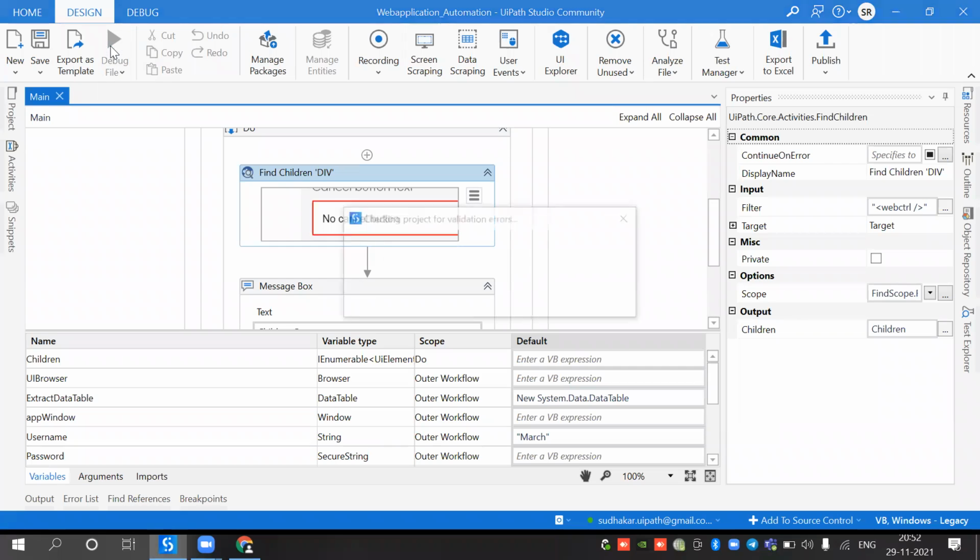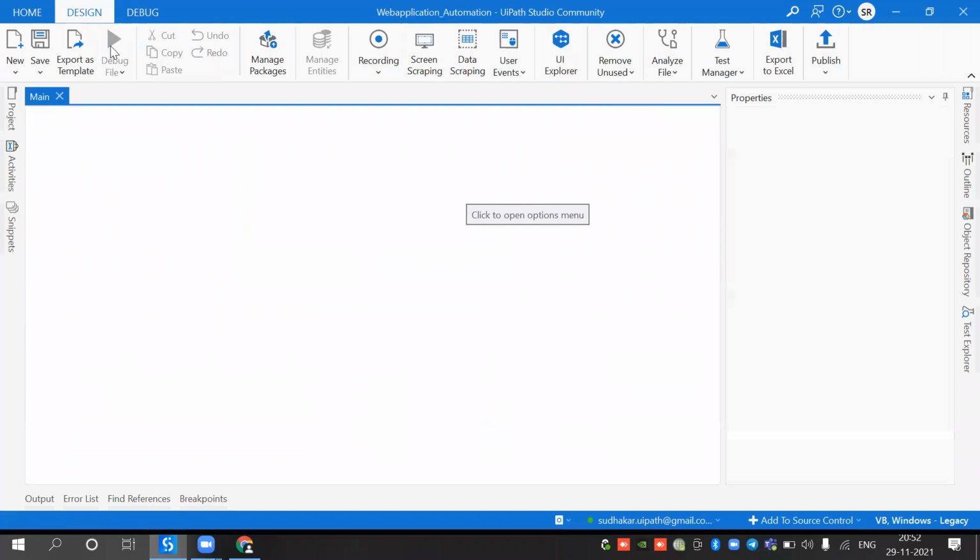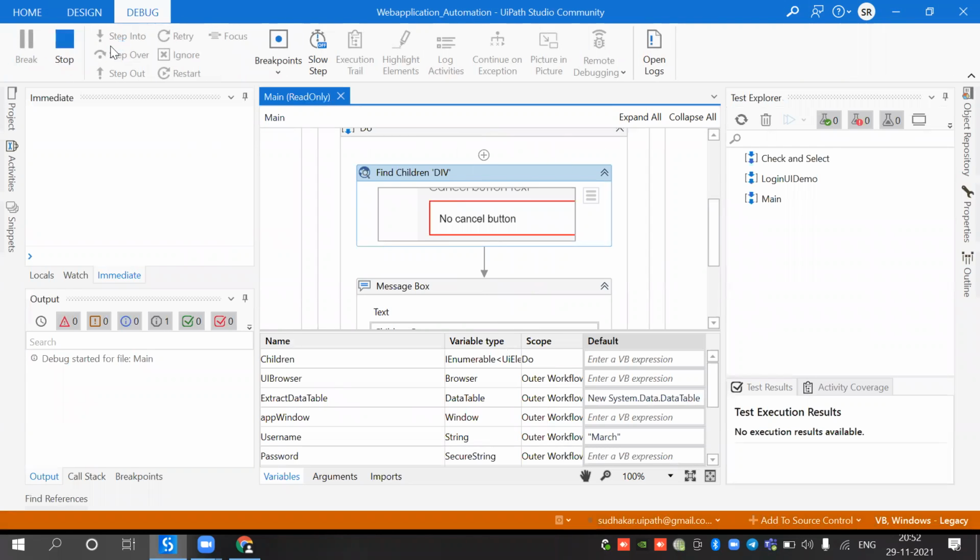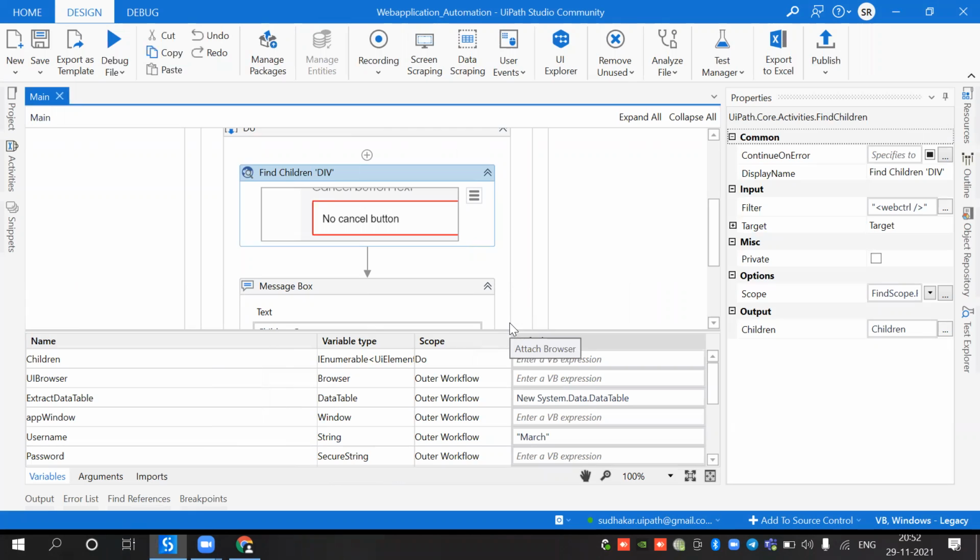Now debug this. Now we are always getting 3 values. How did we get 3? Maybe it is showing an empty value, right?